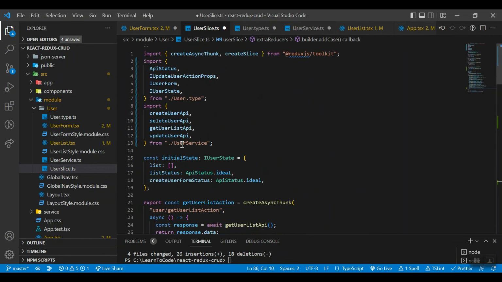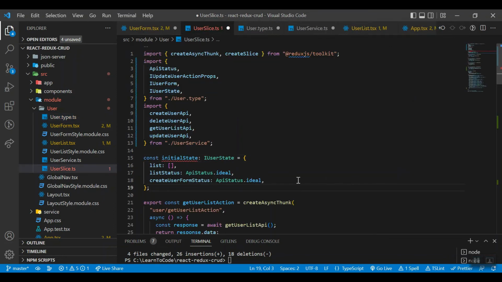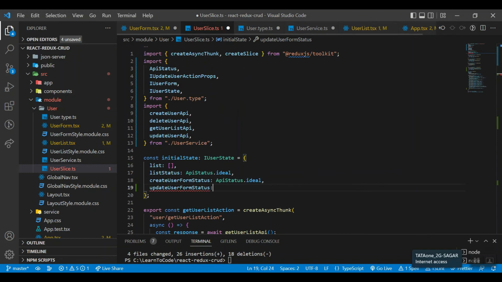Or else do one thing, we can create something similar to the create user form status. We can use this property, or we can create one more similar to this. So in user state I can create one more, that is the update user form status API status, dot idle.